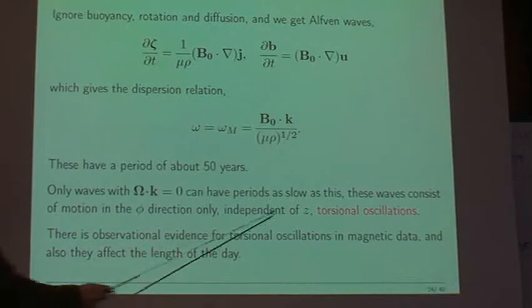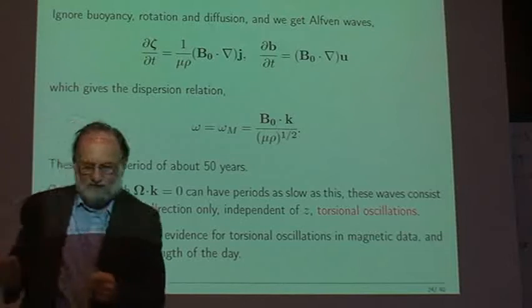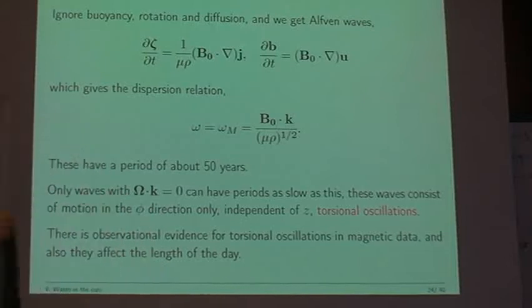These waves are therefore known as torsional oscillations, and they correspond to a whole cylinder of fluid rotating backwards and forwards, with magnetic field permeating that, so the restoring force is the magnetic field when you stretch it out. It doesn't like to be stretched out, it tries to get back, and it goes around like so. It has to be at kz equals 0, so the whole column of fluid has to move around. In order to get a proper motion which has no kz anywhere, you have to be on a sort of geostrophic contour, which means you have to be on a cylinder, basically, where the height of the whole column is the same.